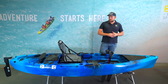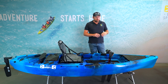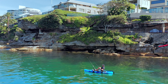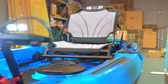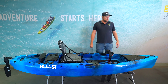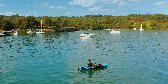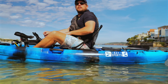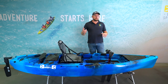This is the PedalProFish 3.4 metre Pedal Kayak from Base Sports. Today we're going to go through all the features and show you how fantastic this new pedal kayak is. It sits right in the middle of our range at 3.4 metres in total length, striking the perfect balance between length for good tracking, width for stability, and a manageable weight for loading onto the vehicle.